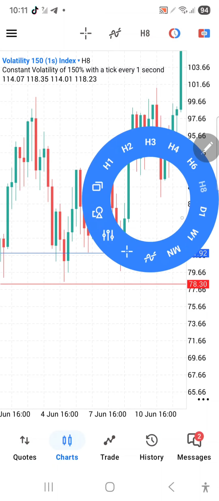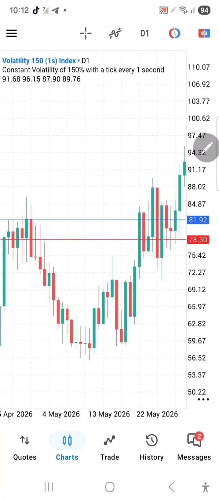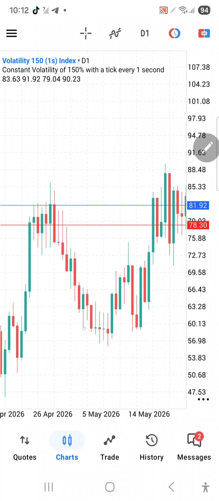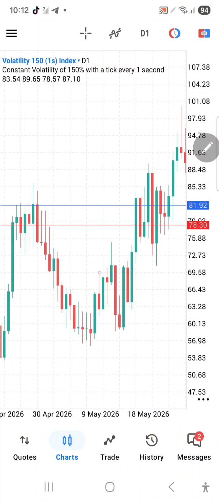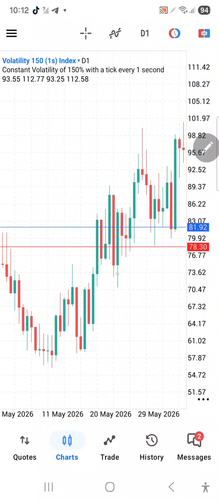So if you go down to the daily time frame, what do you notice? Let's mark our structure. We had this higher high, higher low, higher high. Then we had price create this lower low, lower high, lower low. Then price broke to the upside: higher low, higher high. Took away this liquidity here, created a higher low, higher high, higher low, higher high. Took away another liquidity and continued that way, higher low, higher high.